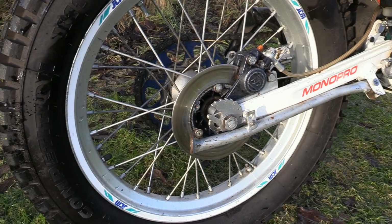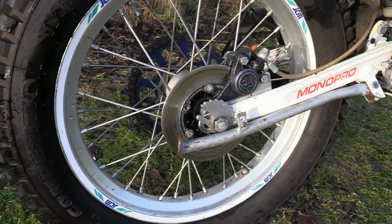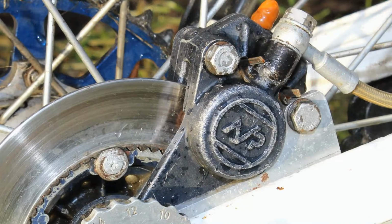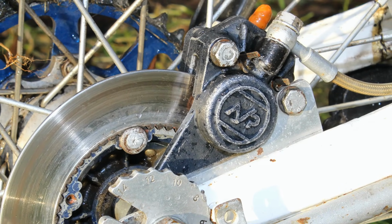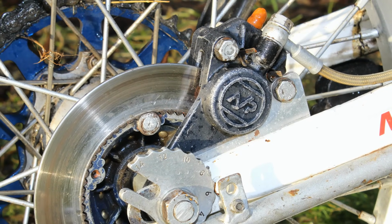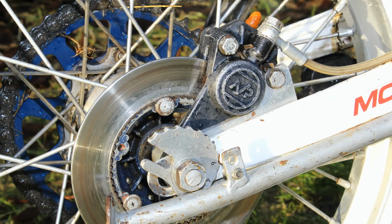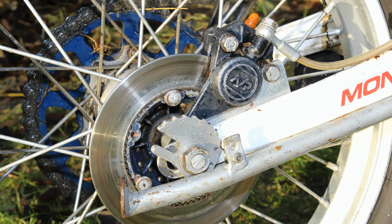However, in contrast to that front Brembo hydraulic brake, we appear to have what looks like an AVP disc brake here on the back, which I don't know if it's as it should be for this 1989 JCM, but it still appears to look correct. And also, if you look at the inner circumference of the disc, you can see just how it meshes onto the hub by using what looks like gear teeth that are cut into the internal diameter of the disc, which again is quite unusual. And also on the swing arm there is the adjuster for the rear chain drive, so that you can keep everything at the right tension with regards to drive and suspension movement.